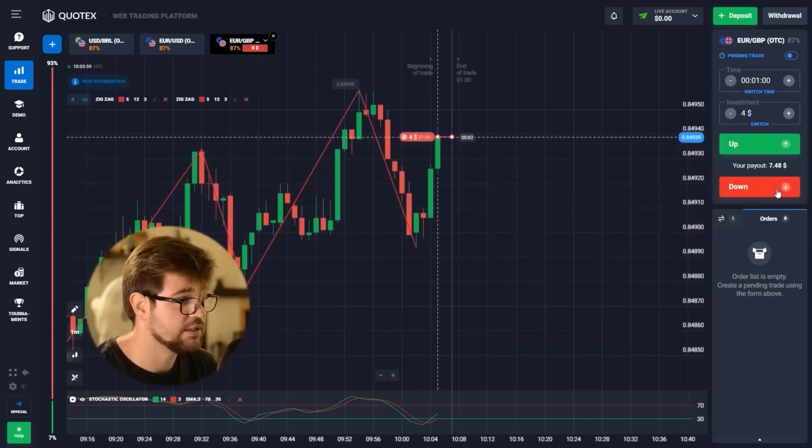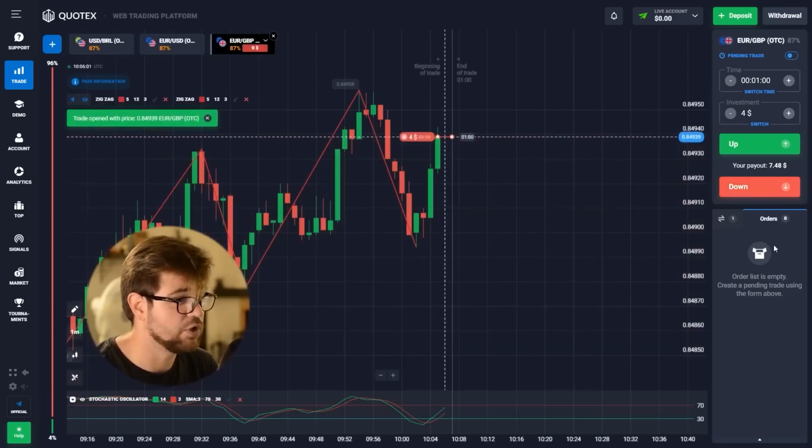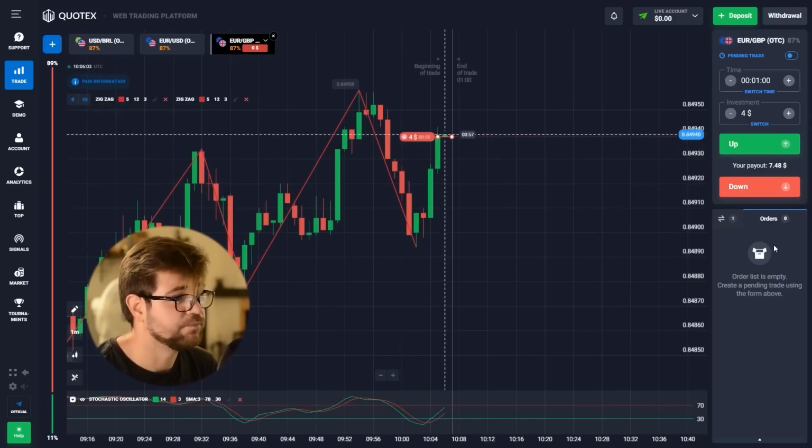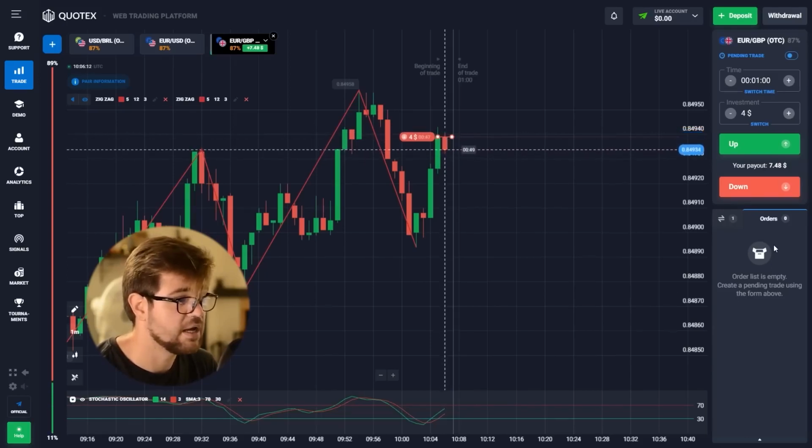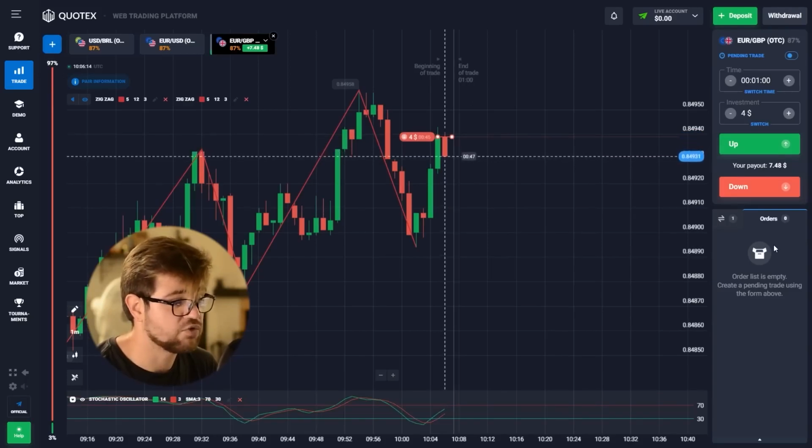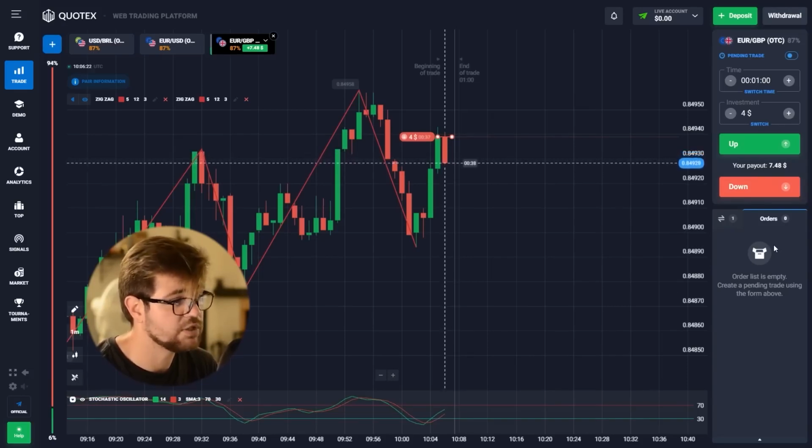Right now I'm gonna place a put option here. Because we have 1 minute of time, it's not enough for the price to rise completely. So you see in the next one, I might be using this indication for a call option.